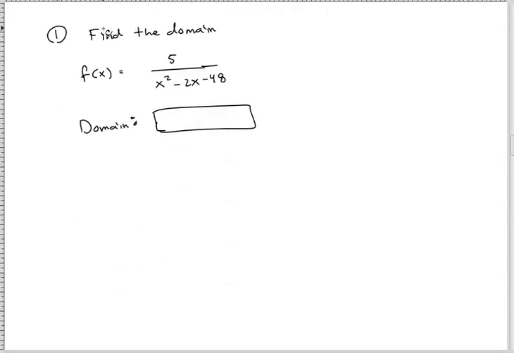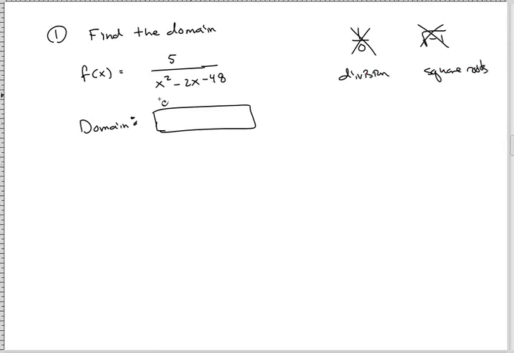Question number 1 says find the domain. There are two things we should look out for when finding the domain. If we're ever dividing by 0, that is undefined. You just can't do it. If you have a square root of a negative number, you might think it's imaginary, but that's not part of this class. Here, it's undefined. So we're looking for two instances: division and square roots.